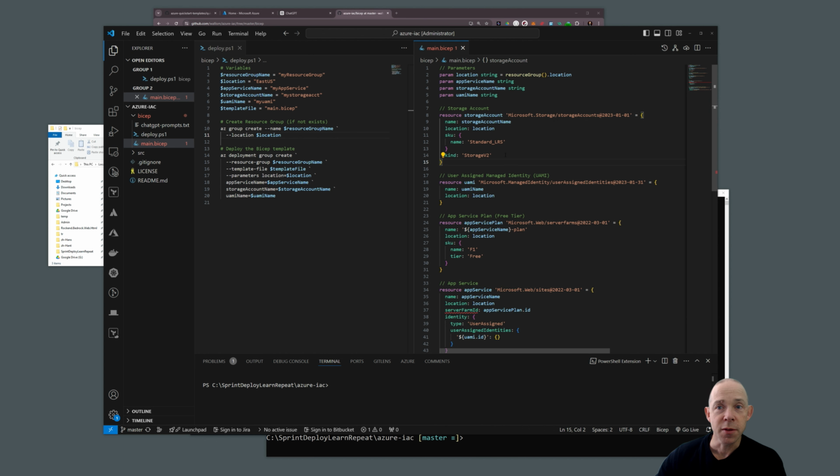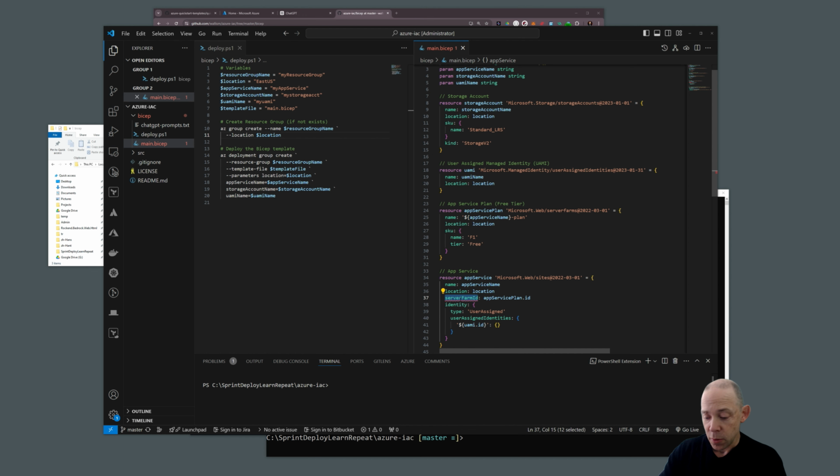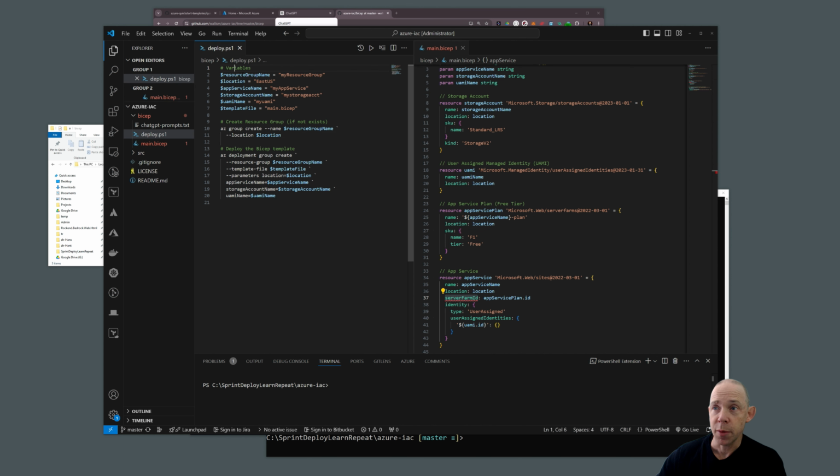Whereas ChatGPT has just spat out something that's reasonably good. This is going to be a problem. So we can just tell ChatGPT right now. Actually, I'll do it in a moment. The other thing that it's created is this PowerShell script to execute the bicep template and actually create the resources.